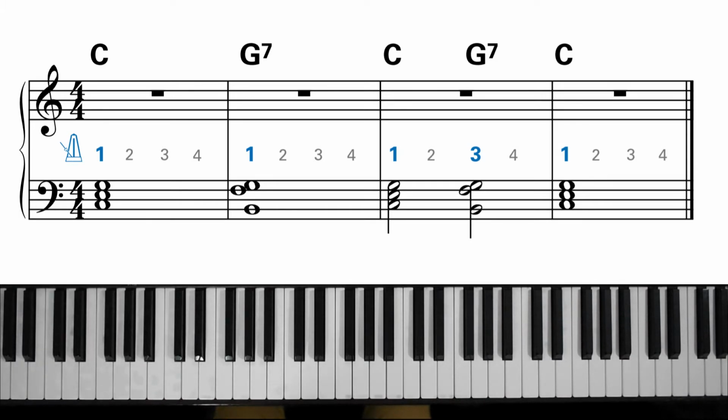So whenever you see this pattern appearing in the left hand, just play C chord, because those 3 notes are C, E, G. Now because it's a whole note, we are going to hold that chord for 4 counts. Here we go. 1, 2, 3, 4. Release the keys. Let's look at the next measure, G7. Take your pinky finger towards your left and play for 4 counts. 1, 2, 3, 4.